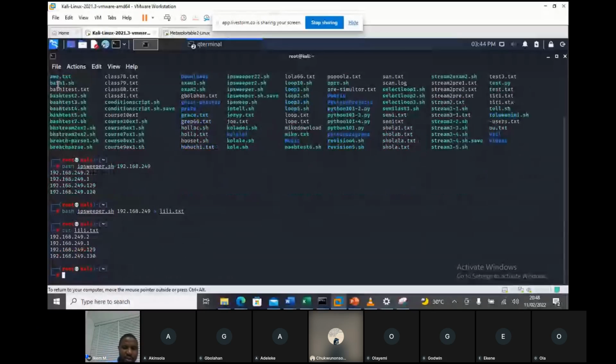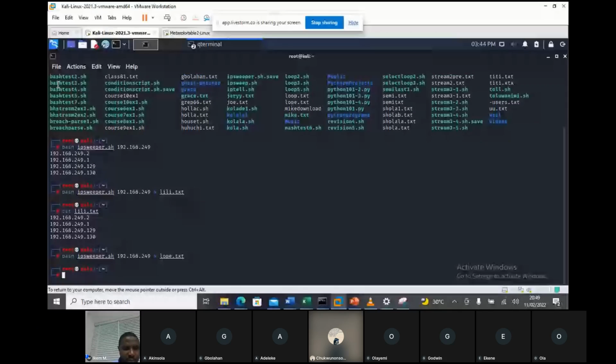So we can now say for IP, or so that we don't make a mistake, let me bring out the batch. I'll just make it lockby.txt. So if I say for IP in $(cat, I just want us to refresh our memory. We've done this before and I kept avoiding it.